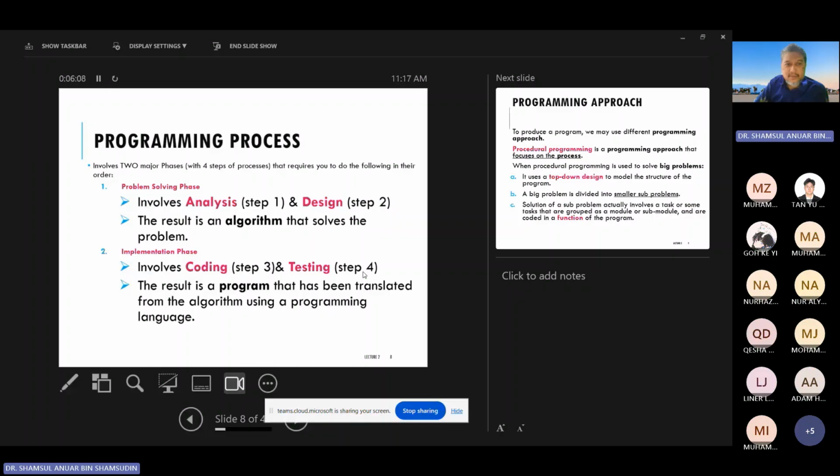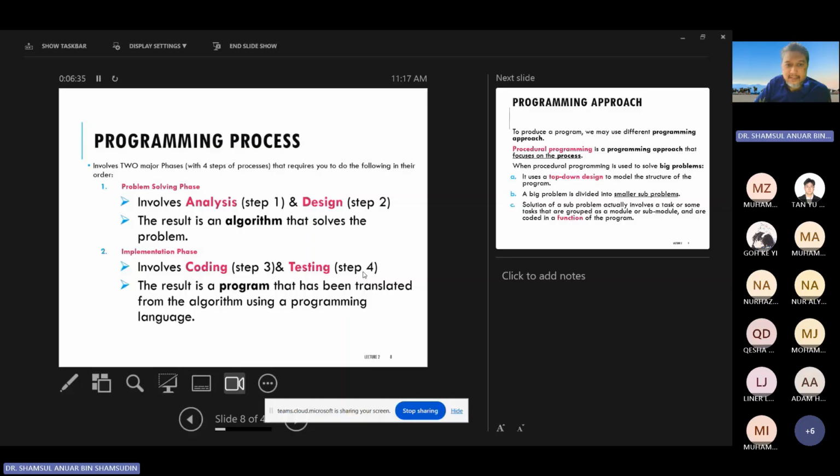Okay, and then the process for programming or coding, sometimes programming and coding are used interchangeably. I guess for our purpose, they pretty much mean the same thing. It involves two major phases, 4 steps in 2 phases, that require you to do the following.